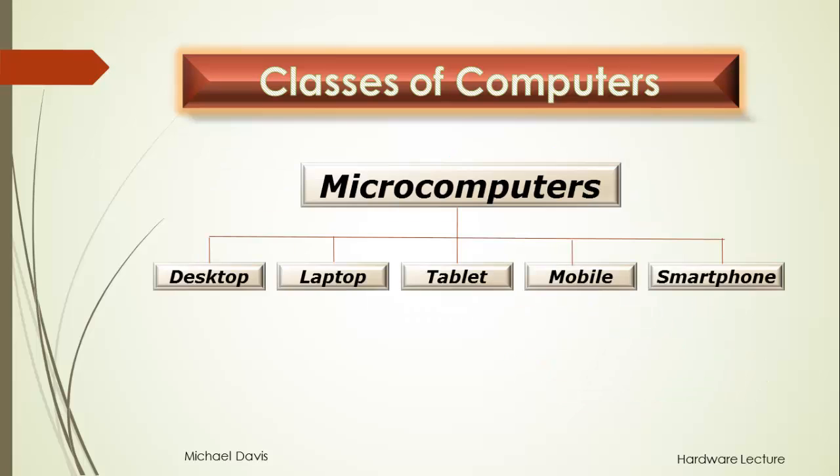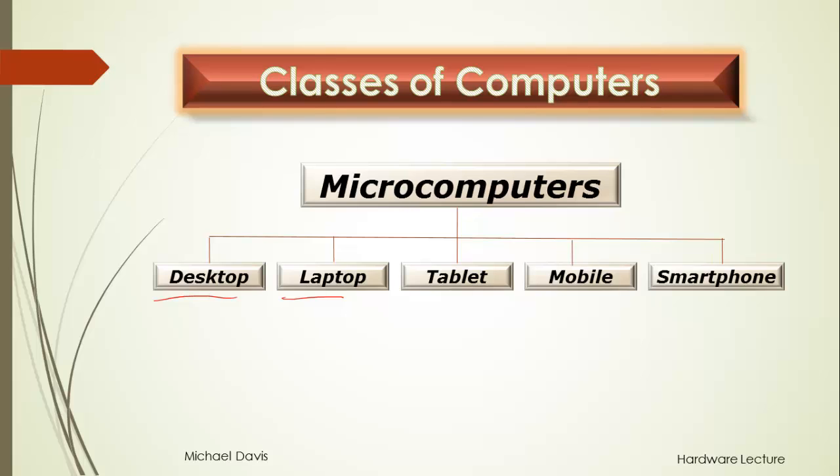Here are some classifications of microcomputers. The desktop computer is the one I'm sitting at right now. Well, no, as a matter of fact, it's not. I'm sitting at a laptop doing this, but I have a desktop in my office. It's a personal computer, usually has one monitor, although some of them have two. I have a couple on my machine. But it is what we use every day. It can run any number of different operating systems, and it can be used for just about anything that your imagination can come up with, from doing honest-to-goodness work, like word processing or spreadsheets, to accounting, to playing games and surfing the web or chatting with your old friends on Facebook.